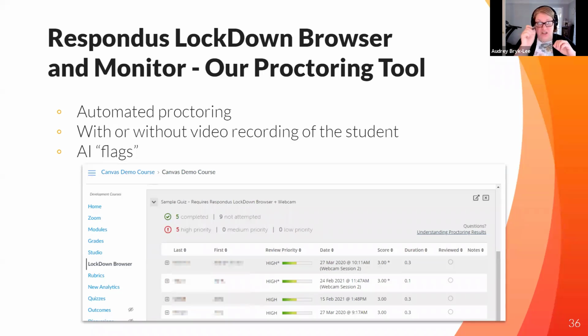So then you can jump to those points in the video and it'll show you what it flagged. So it might say that it captured multiple faces in the video and it's worried that somebody's helping them on the quiz. And then you go and watch it and it's like a kid asking their mom for a drink, or it'll say it can't detect a face.